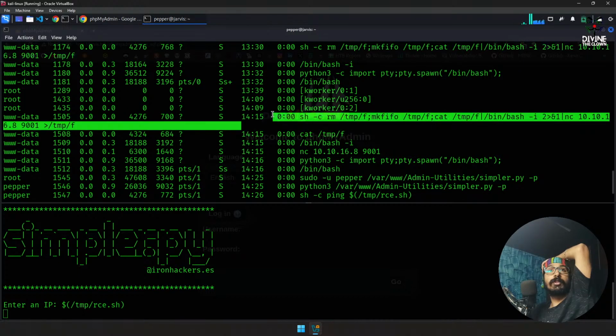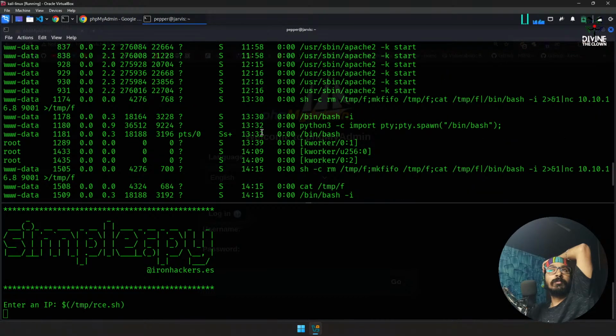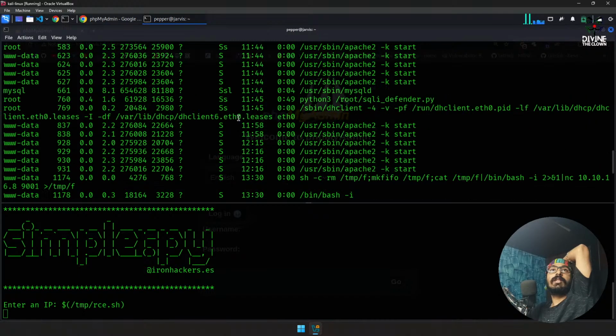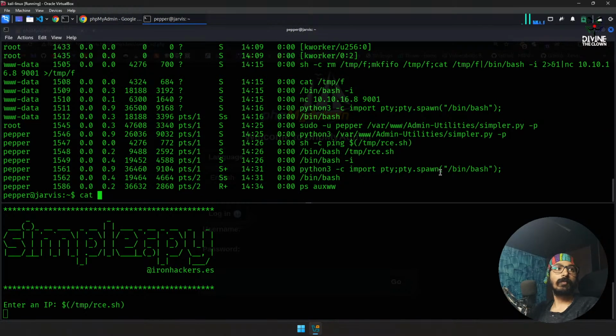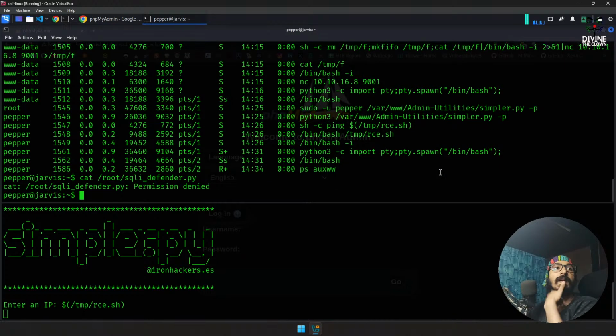Another broken shell, but at least we know that it did try to make it run. It's just that these things didn't let it run. Okay, here is something good. Python SQLi Defender. Let's try cat this. Permission denied.